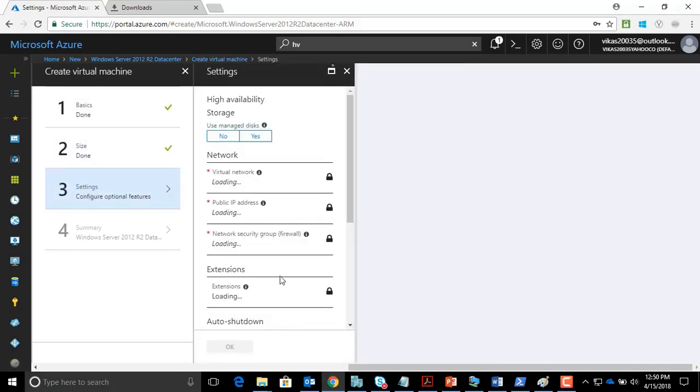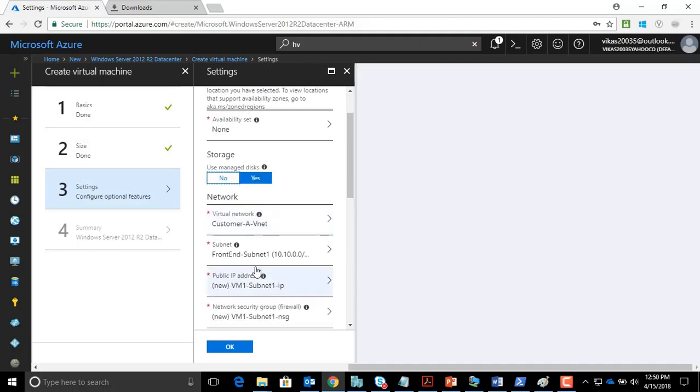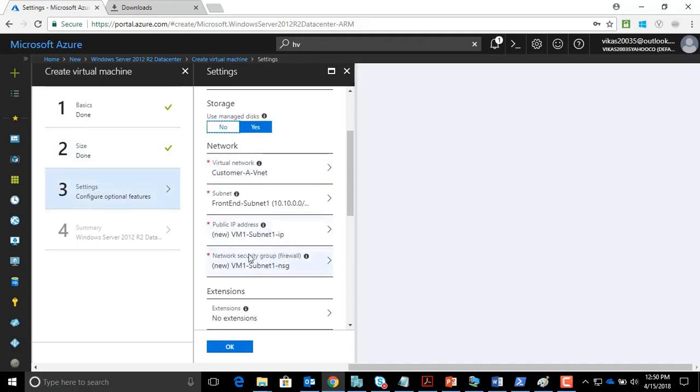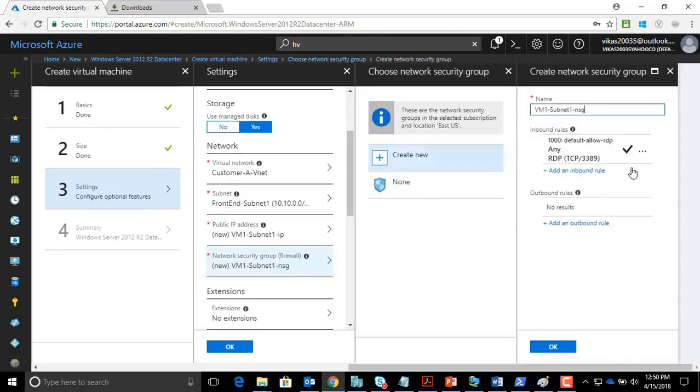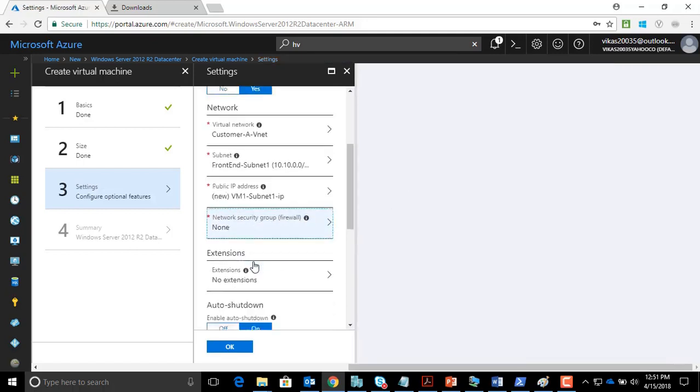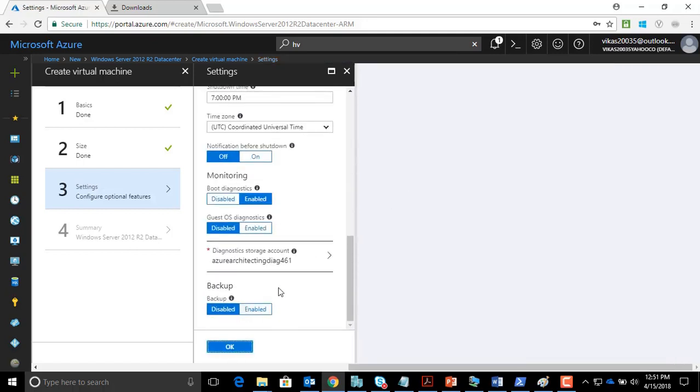So in this case, one important point related to NSG: when I spin up a virtual machine, a default NSG is always linked, with the name of the VM. So my VM name is VM1, and the NSG is VM1 subnet 1 NSG. In this NSG, if you see, the RDP rule is allowed by default. So during the configuration of a VM, I'm not going to select any default NSG. One thing you should remember: if you select this, RDP is allowed by default in the VM level NSG. So I'll make it none right now, with the default settings.